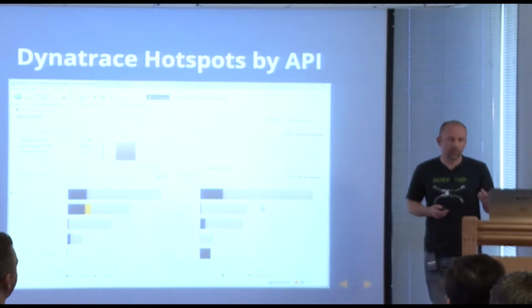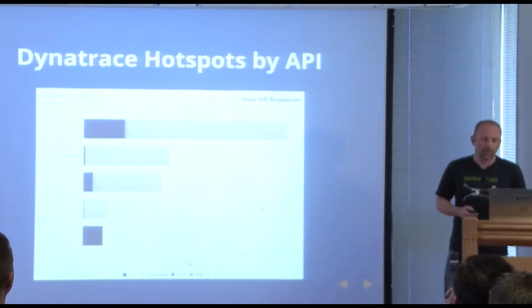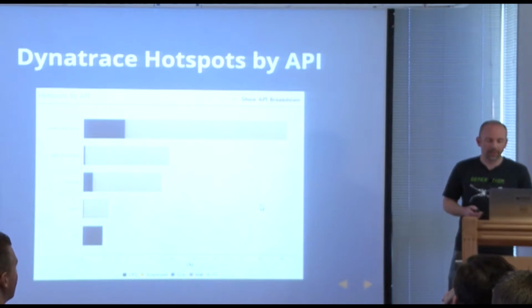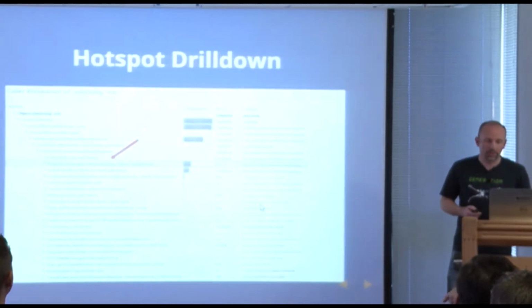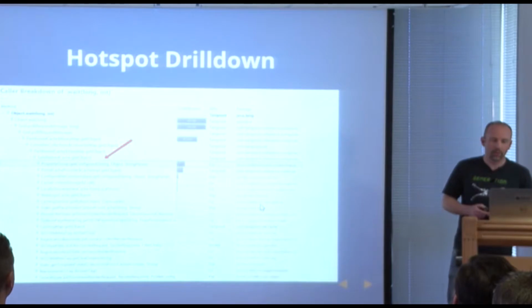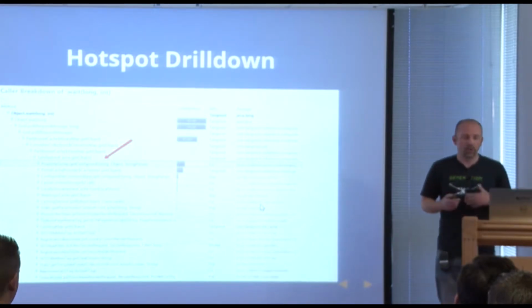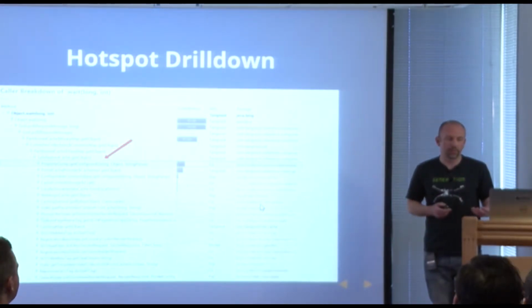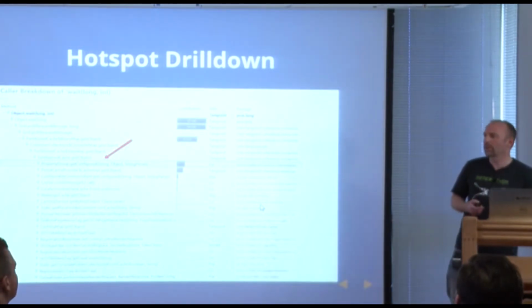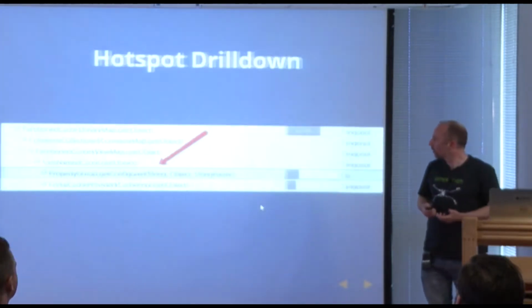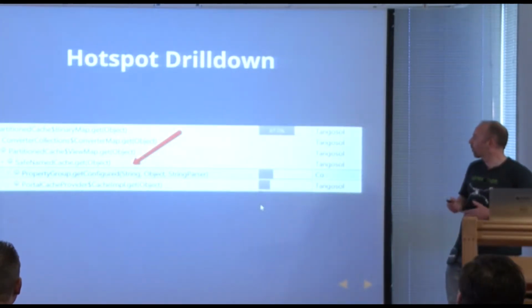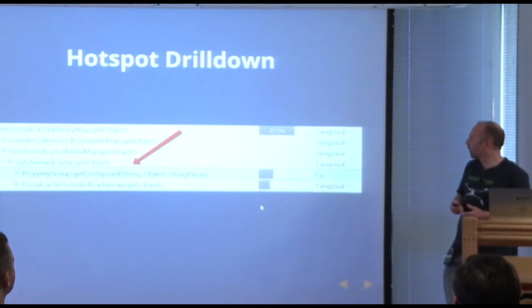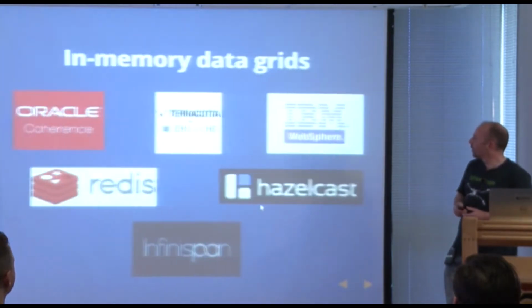The moment we drilled down into that, we saw something like that. Drilling down into the top one, what we found was an Oracle Coherence cache method that was being called quite frequently. So the app server was spending quite a lot of its time on that particular call. Let's just zoom in on that. That's property group. We're using the cache for generic configuration properties, and it was doing that an inordinate amount of time.